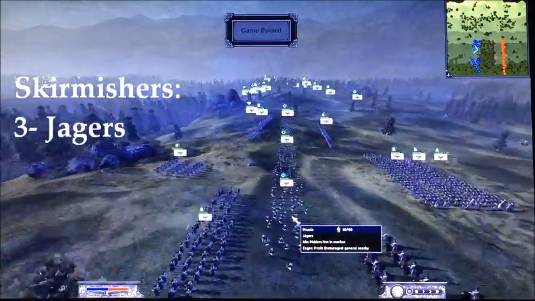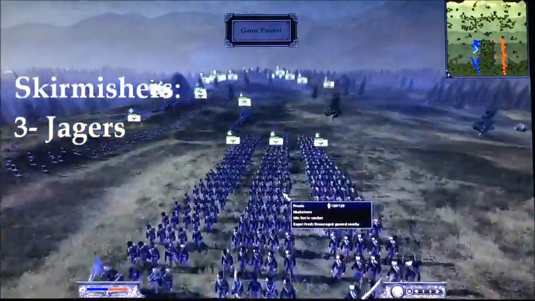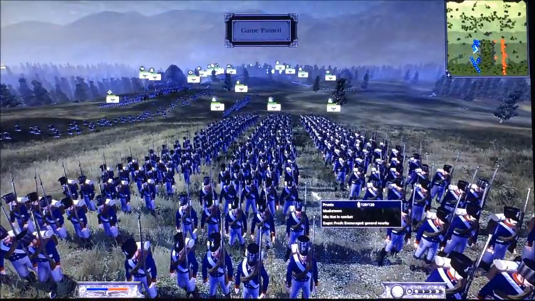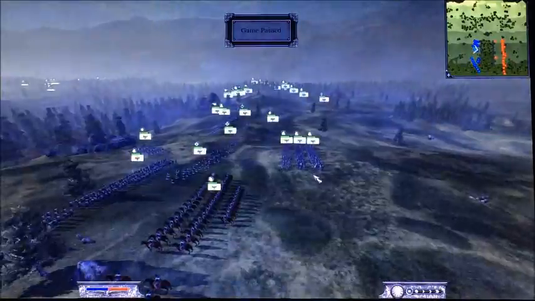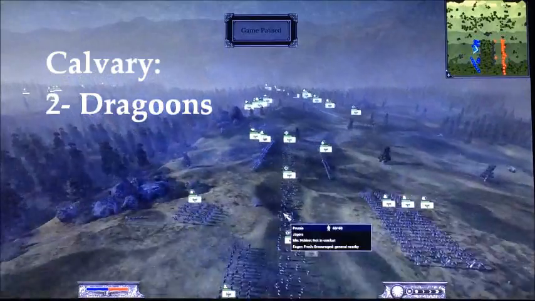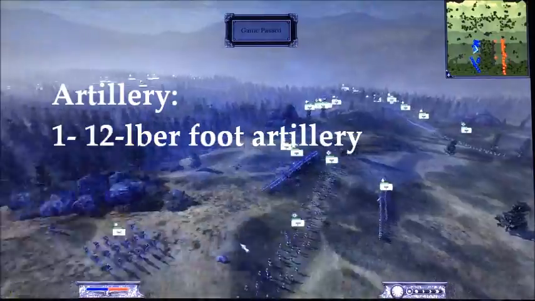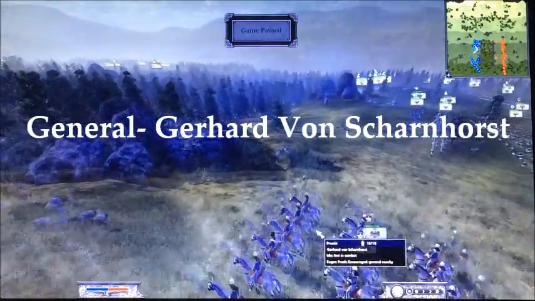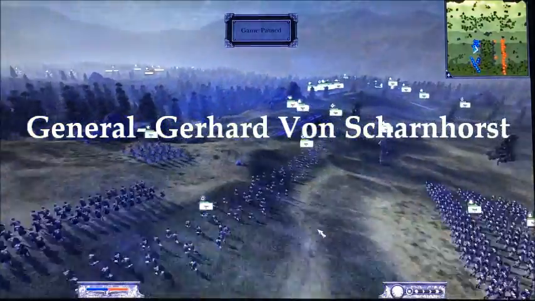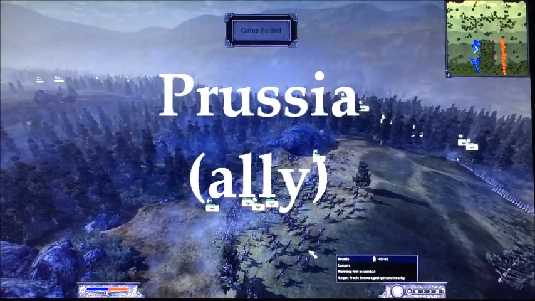For my skirmishers, I have, I think, three units of Jaegers, and over here I also have three units of musketeers, which are in column formation, because the troops march faster in column formation, and I'll talk more about that in a minute. For my cavalry, I have two units of dragoons, and I'm bringing 12-pounder foot artillery. My general over here is on horseback. My general is Gerhard von Scharnhorst, I think.